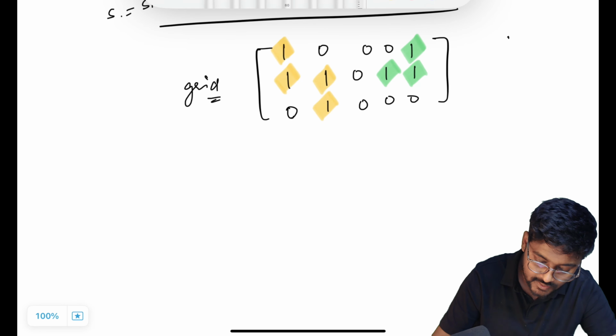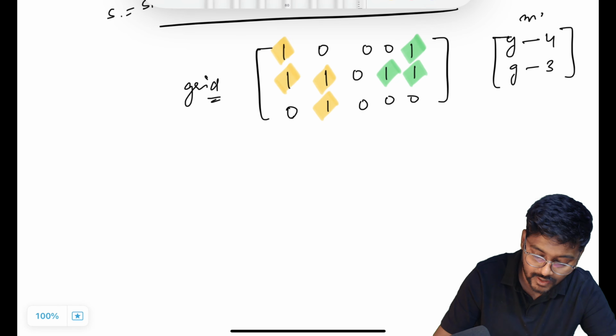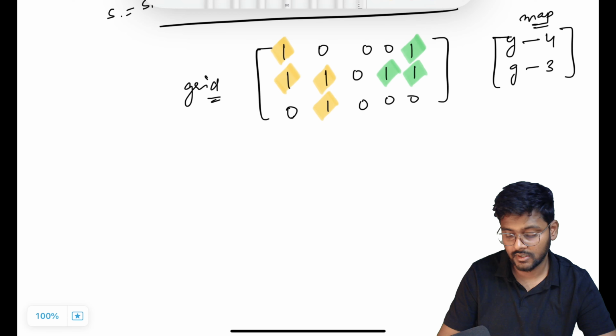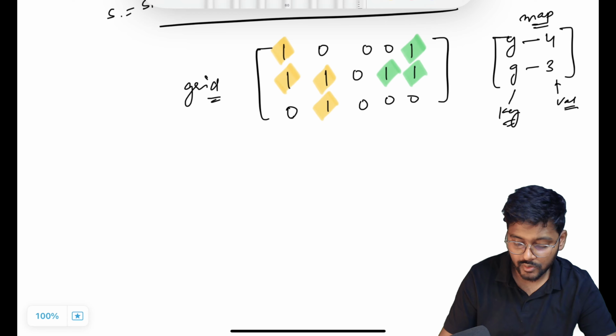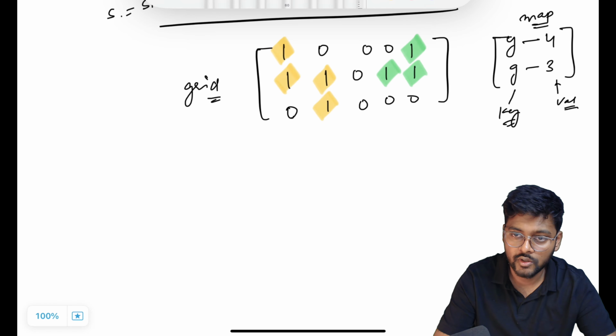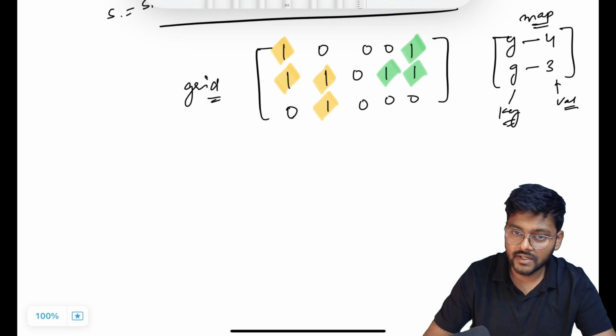So in this case, the yellow island is going to be of size 4 and the green island is going to be of size 3. So let's say somewhere I am able to store this information. This is my key and this is my value. I'm going to have a unique key. Unique key is like, every island, I'm going to keep giving a unique color. And the value is the size of that island.